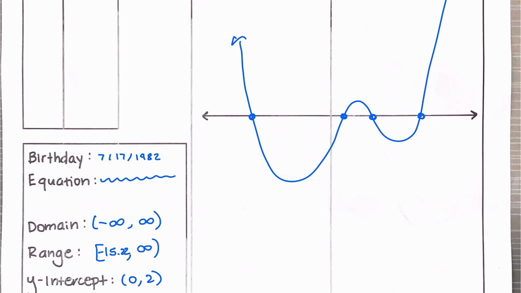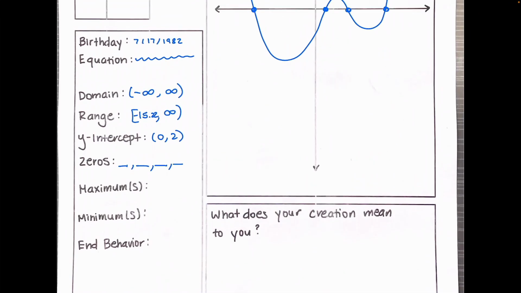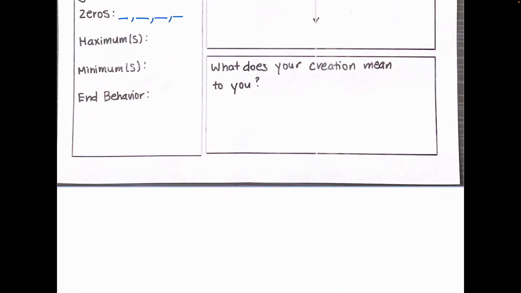You definitely have a couple of low points. You have a low point here, and you would look up the y value. And then you have a low point here, and you would look up the y value. Again, you just click it right there on your Desmos, and you would write your maximums and minimums there. End behavior, you guys are good with end behavior. It looks like 2 fingers pointing up, so my end behavior would look like this and like this.